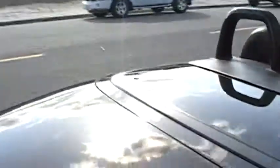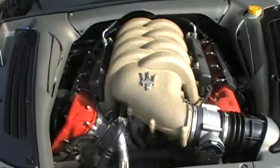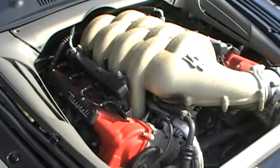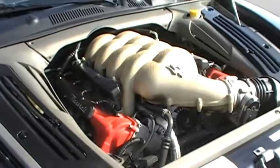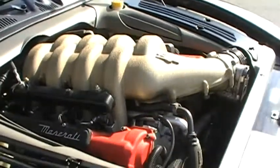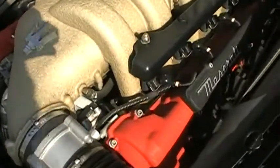Let's pop open the hood and show you this Ferrari engine. What a lot of people don't know about Ferrari is they're not really into designing consumer products. Ferrari is a racing team and the only reason why they sell cars to the general public is to fund their racing team. Along with that you can get some Formula 1 technology. What you're seeing here is a 4.2 liter Ferrari engine, rated at 370 horsepower and conservatively rated at 333 foot-pounds of torque. Look at how beautiful that is — just a gorgeous engine. Not only is it functional, it's gorgeous. Looks like a piece of artwork, right down to the cherry red valve covers.